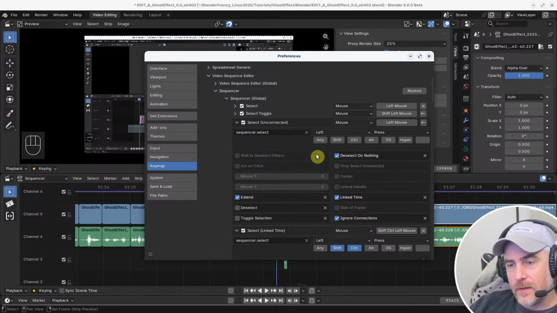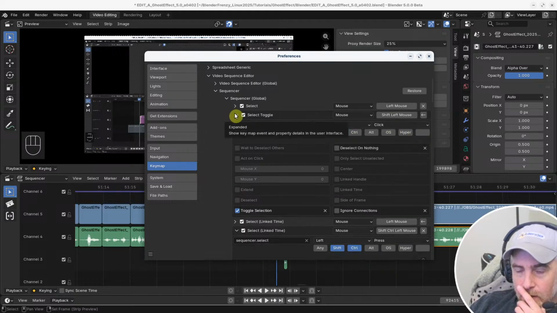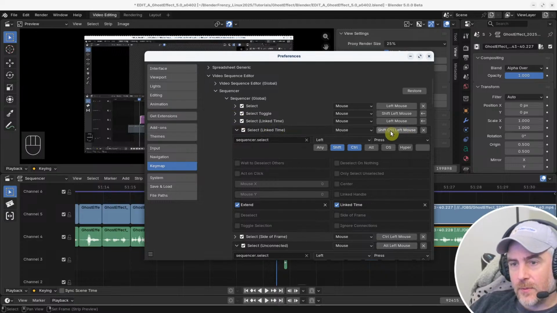Okay. I'm gonna uncheck that for the link time, but the shift left mouse for linked time, I'm gonna change this to shift left mouse, and then ignore connections.